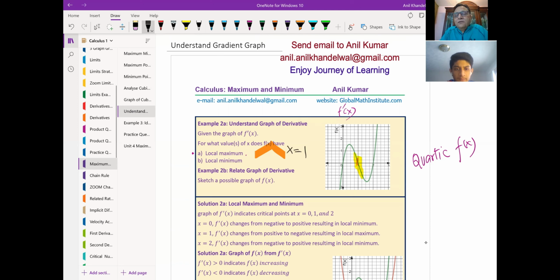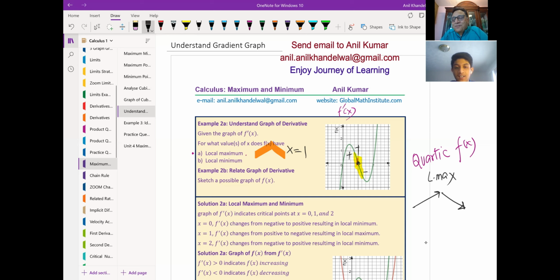Where is the local minimum now? Tell me. Wait, sir. Quick question. For the local maximum at x equals 1, we said that it's because it's changing from positive to negative, right? Derivative is positive here. This is the derivative, and this is negative, below the x-axis. It doesn't look like that, but it's positive here also, right? This is all positive portion, correct? Now it is negative. After this point, it changes from positive to negative, right?